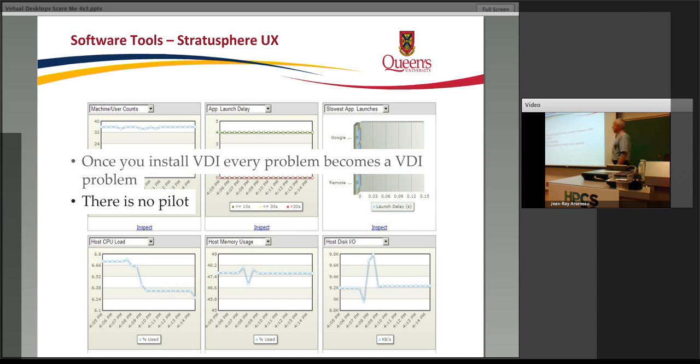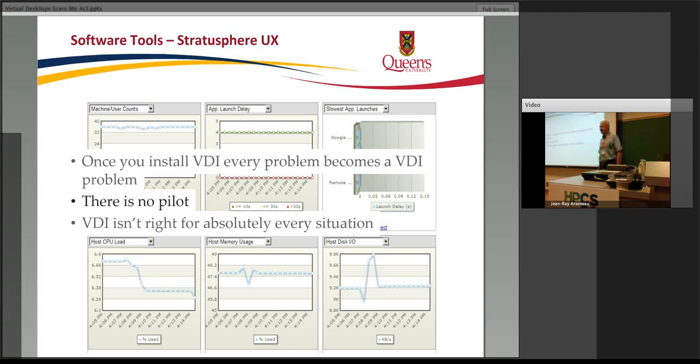You have to treat it as a production system. You can't keep sitting back going, well, it's just a pilot. I don't care, it's my desktop, right? It's not right for absolutely every situation, and it may not be right for your situation. We have a number of physical machines in one of our labs that we have chosen, at least for this summer, not to convert because of mostly a human issue. The guy who's in charge of the area is going to be on parental leave for 3 months, so we're not going to throw a new thing in there when he's heading out. So, sometimes you have to think about particular issues.